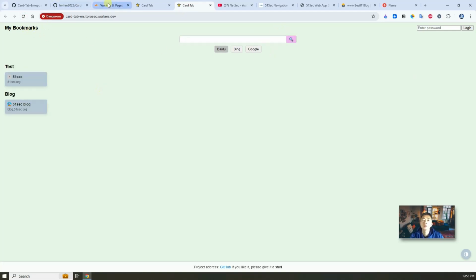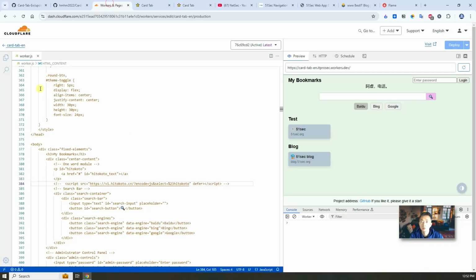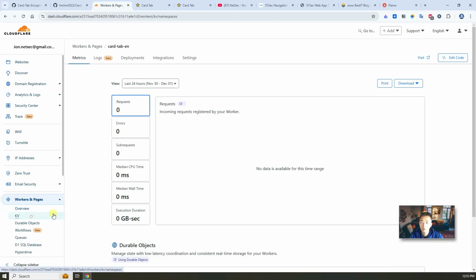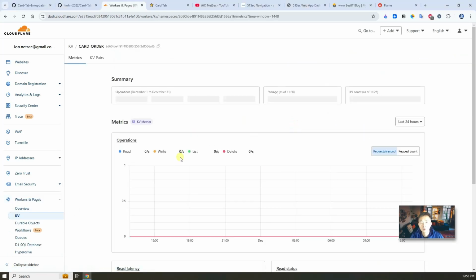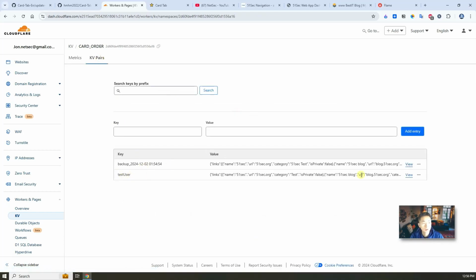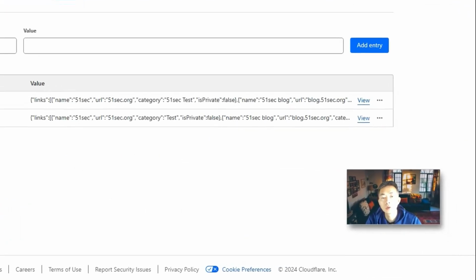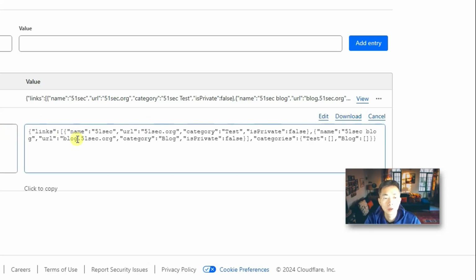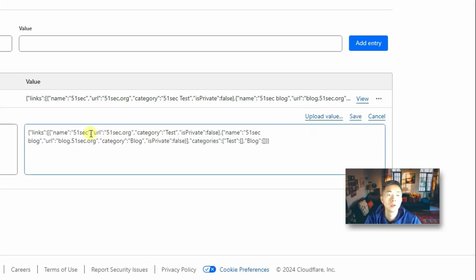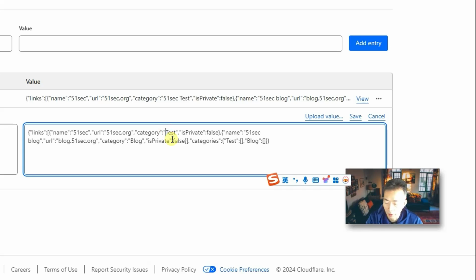Second thing is to change the category name or your link name. Then you have to go to the KV, click view, go to KV pairs. You may see this test user key. Just click view on it. You will see all configuration, links and categories are here. Just click on edit. Then you can change the category for your links.